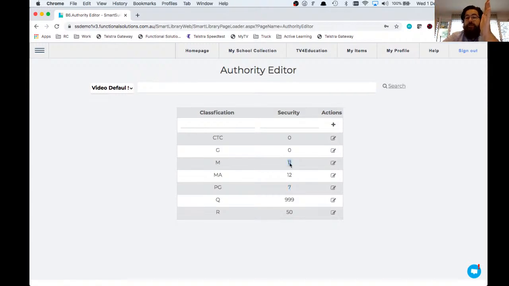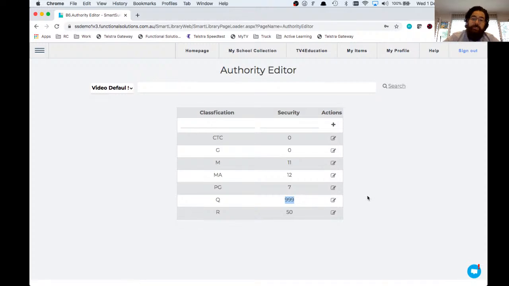Okay, M's, they are going to be watched by year 11s and above. MA is 12s and above. R is our staff only. Okay, and if we wanted to, for whatever reason, we can also add in our own, and that's why you see that there's a Q value, and then there's also some security ranges there. So that might be for internal training or plays that you just want accessible by the administrative team of your system.